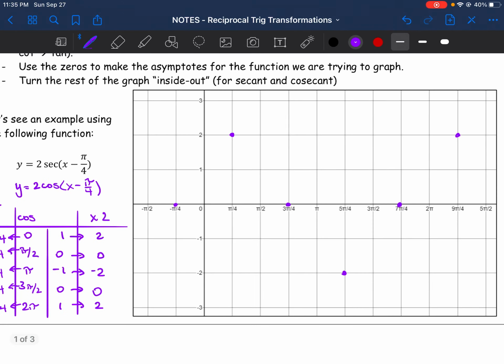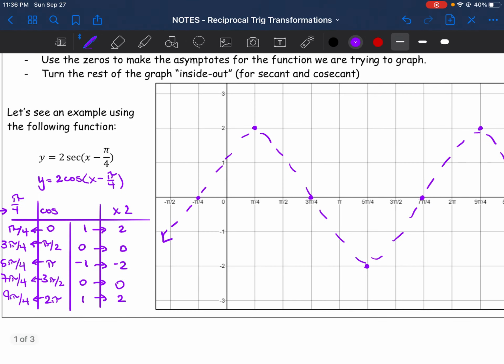Okay, so let's go ahead and I'm going to do this in a little dashed line just because this isn't the official graph. So this is our cosine graph to guide us as to what we're going to do with the secant graph. Okay, so like we were saying, any zeros would be asymptotes for the secant graph. So let's graph the secant graph in black here. So everywhere we see an x-intercept or a 0, we're going to put an asymptote. So I'm going to put asymptotes here to all the zeros.